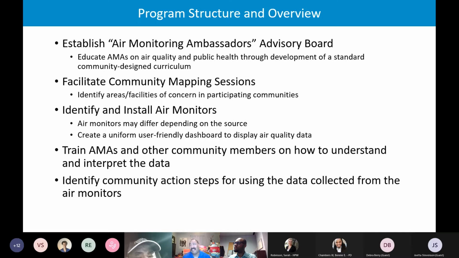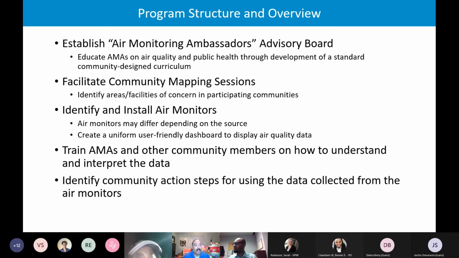And of course, getting the air monitors up is one thing, but trying to understand the data that comes out of it is sometimes difficult. It's reading the ozone rates, it's reading VOCs, all this stuff is kind of complicated sometimes. But we want to offer a curriculum where we'll come to your meeting and teach you what this data means, how you can use it, and how to know if it's safe for you to go out in your community. So this program will be open to any community who wants to take advantage of it.